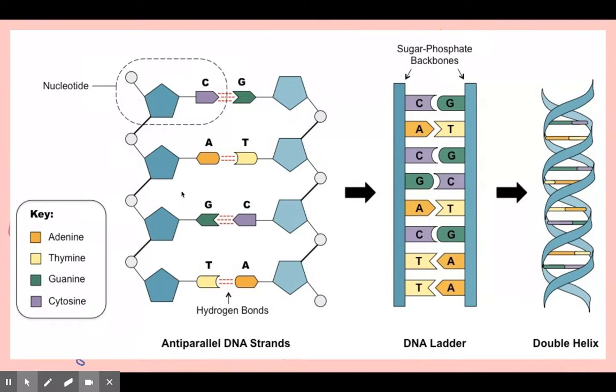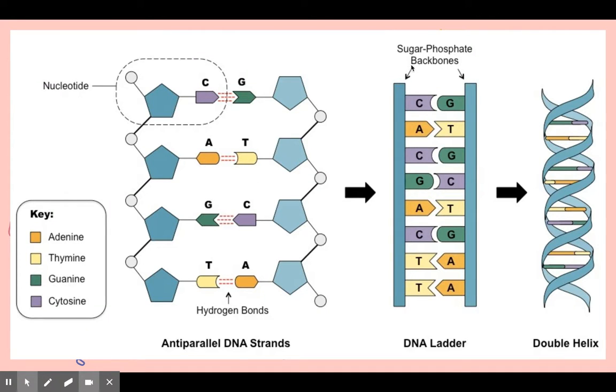You saw those five carbon sugars here, and those rounded phosphate groups and the hydrogen bonds in between. So you might see a chemical structure like this, but you also might need to label something like an actual double helix. So it will look different. Here's my chemical structure, and you can see your A's, T's, G's, and C's here, and they are labeled and paired together as they should be.